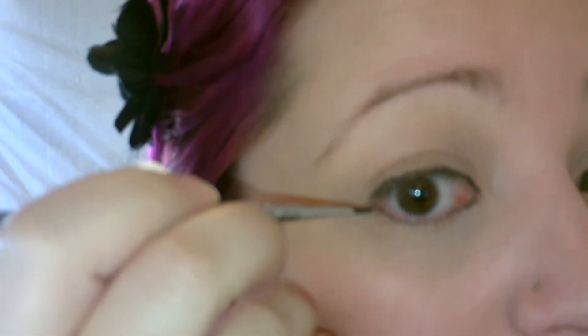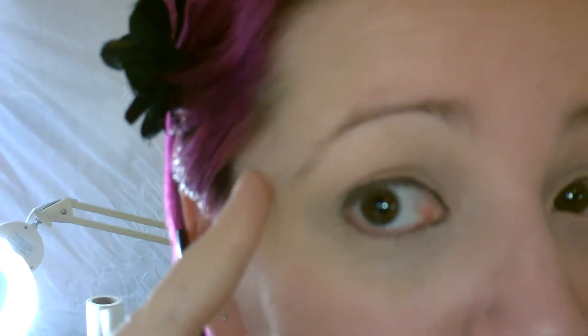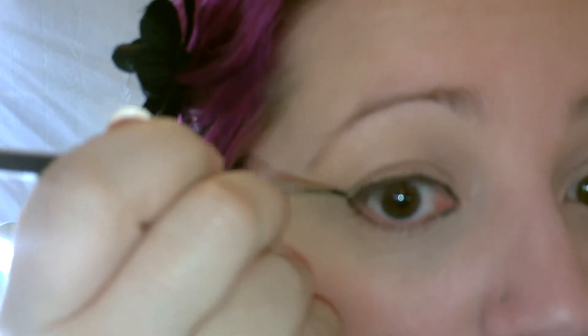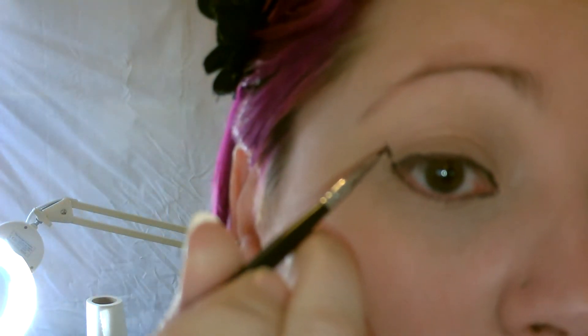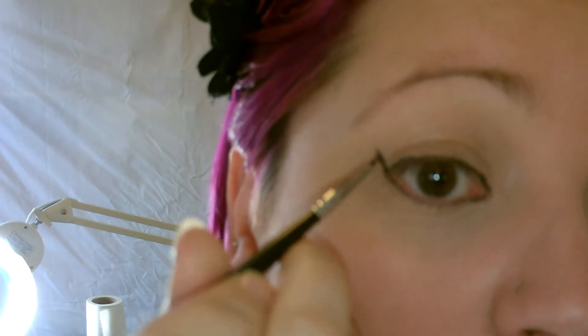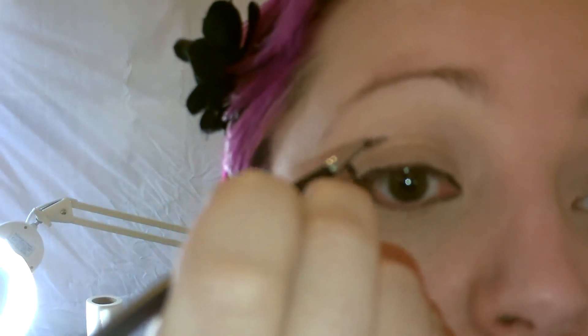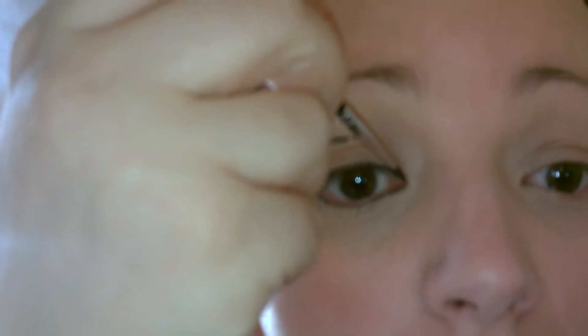When you're getting the shape of what you want, you come from the bottom line of your eye upwards — you're not going any further out than where your natural eye line is. So if you take your brush from the corner of your eye to the corner of your eyebrow — corner of the eyebrow, corner of the nose — that's no further out than there that you want to take this shape. It will take on all sorts of forms by the time you're finished. The next step is to bring it from there across where the crease of your eye is and down to the inner corner.